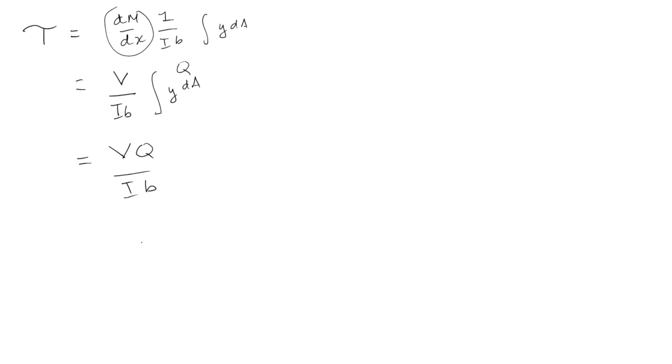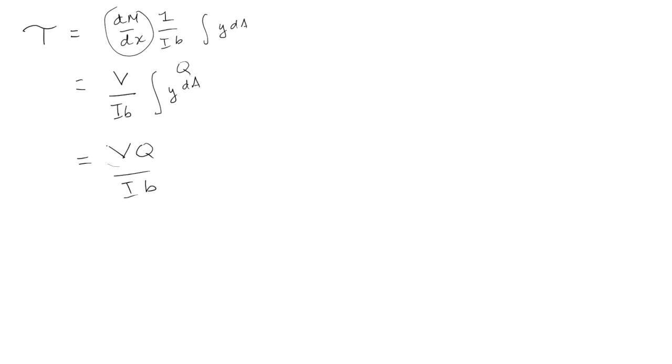Now let's come back to signs. What's the sign that we assign? Usually what we do is we treat everything as a positive quantity and then make tau simply point in the same direction as V. So we treat everything as positive and simply make tau point in the same direction as V. That's the common convention with shear.